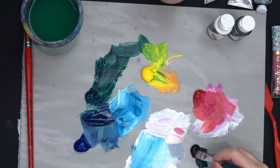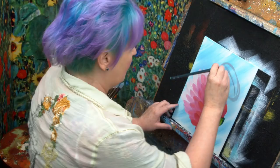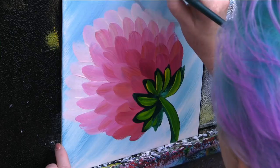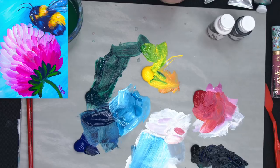So when you have your clover in, you're going to get your nice little scruffy brush. And I like to start with a little bit of my black. I pull out a little black and a little bit of blue mixed together because I think that they work out real well. And where I have him sort of in, I'm going to go fluff, fluff, fluff, fluff, fluff. See, with this little scruffy brush, this is a number 6 Cambridge, and it's got kind of a little rough edge. It's sort of a drier brush. I'm going to just go on the edge here, so you go fluff, fluff, fluff, fluff, fluff.